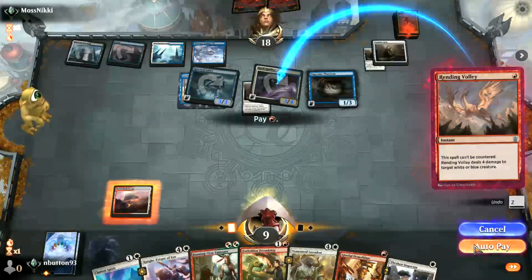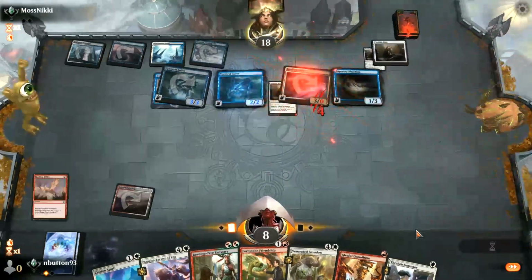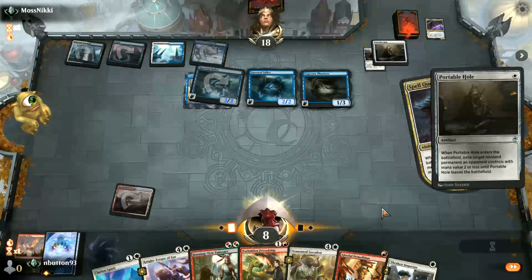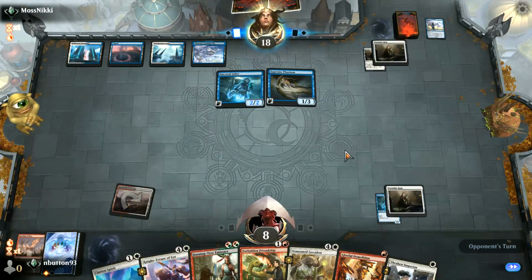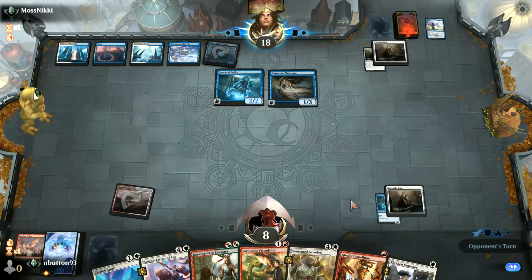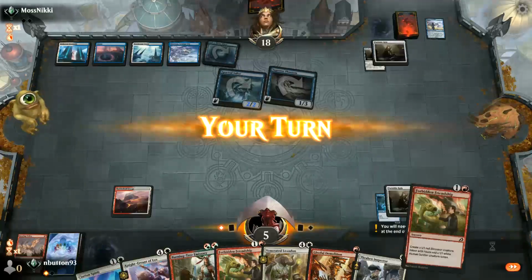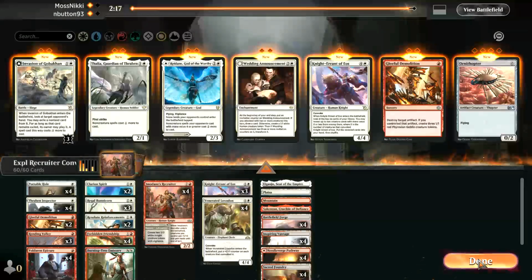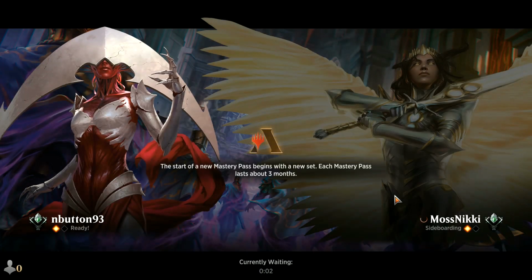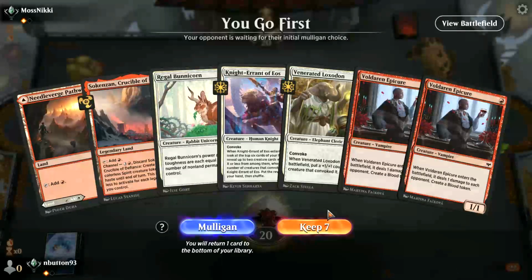Okay, that's Rending Volley here. Get back on Portable Hole. Get rid of their Spectral Sailor. No, we're not giving up the fight. We're still super dead, but it's... Okay, well, that's just a little bit silly. It was a risk keeping that hand, but some land, you'd think. It's fine, we'll just run it straight back. Better.